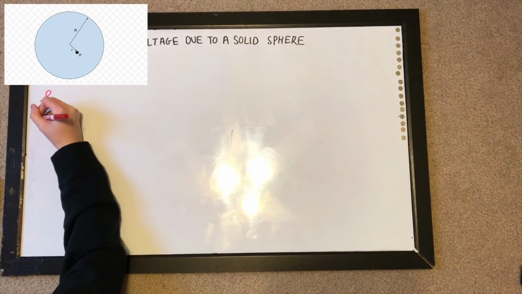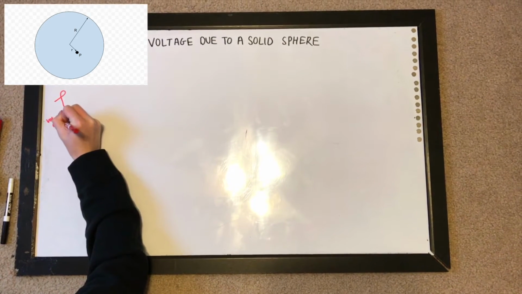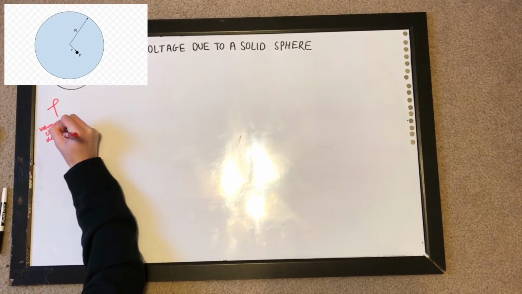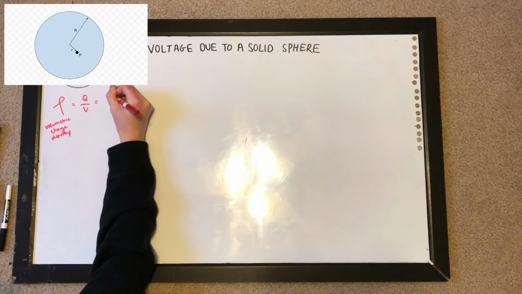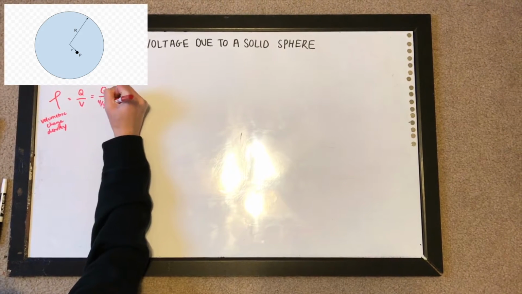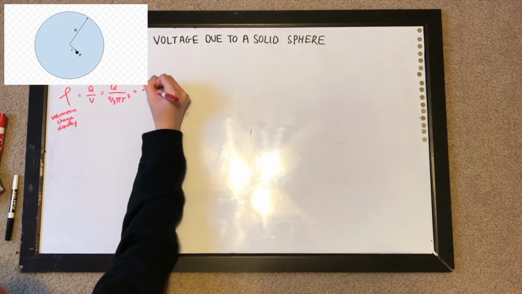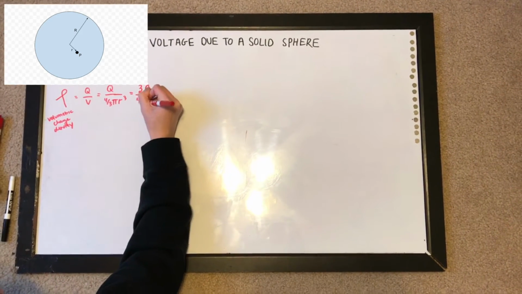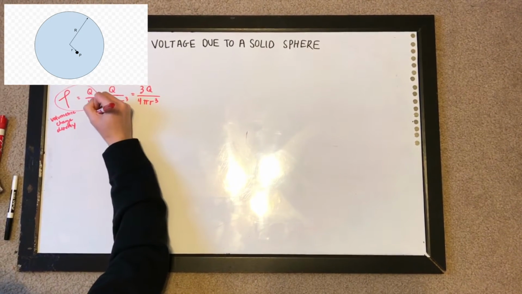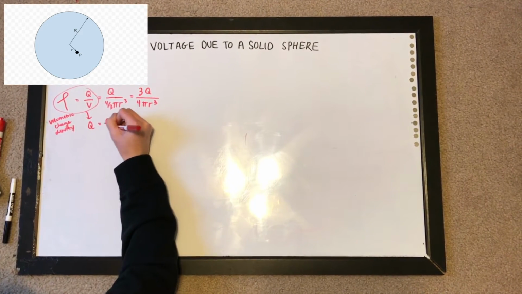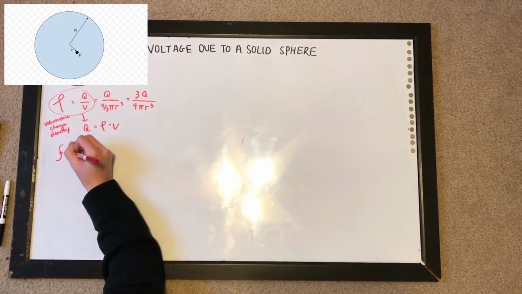So first we have to start off with the substitutions that will need to be made. First of all, we start with the volumetric charge density of the sphere, which is this symbol, which equals charge over volume, which equals charge over the volume of a sphere, 4/3 pi r cubed, which simplified equals 3q over 4 pi r cubed. Then next, we're going to have to plug in the enclosed charge. So using those two, Q equals volumetric charge density times the volume.